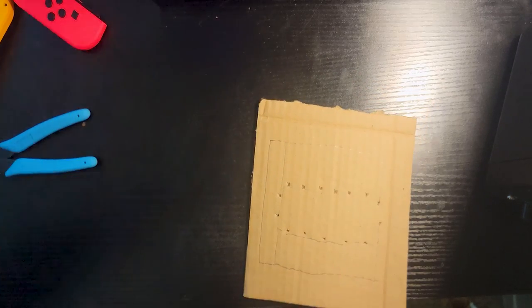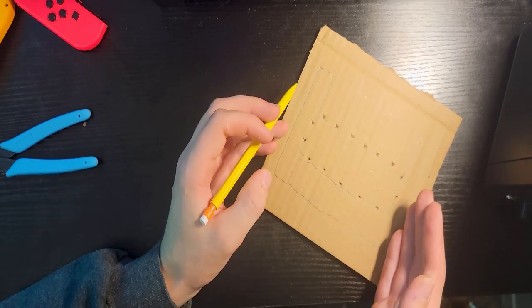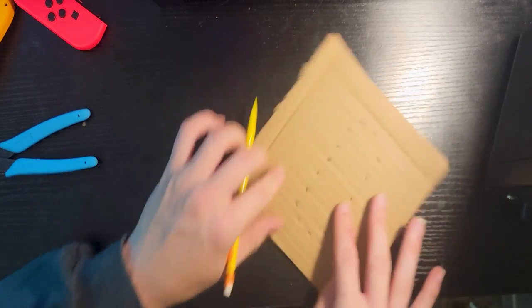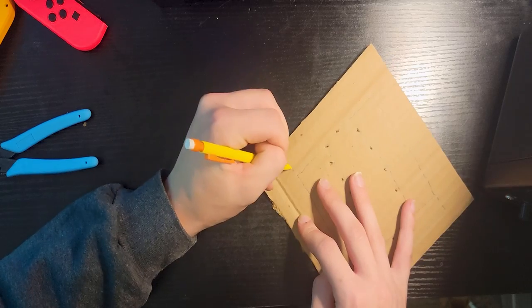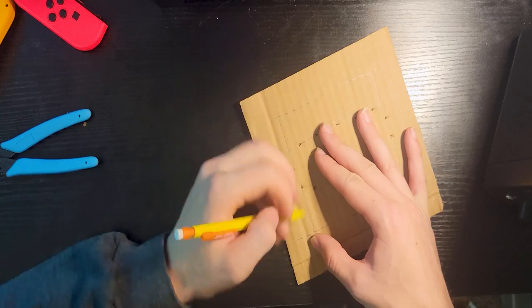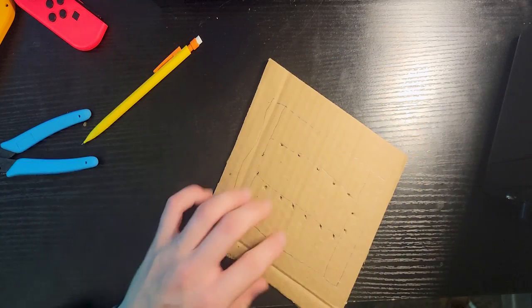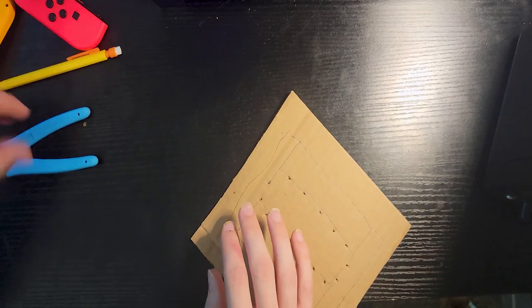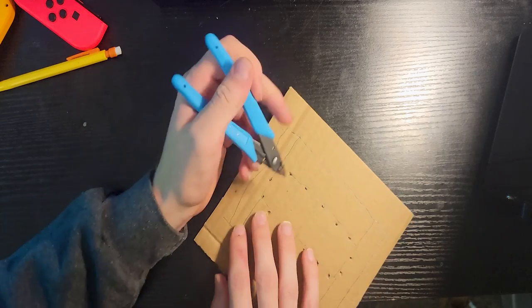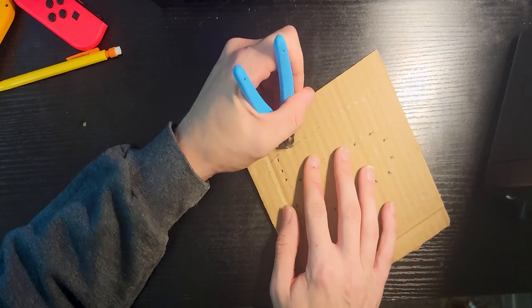Make another long line on the two other sides to enclose the sides of the Switch controller case for full body tracking. Then we'll take our sharp pointer or scissors. I'm using these for this. And you'll pop holes in it.